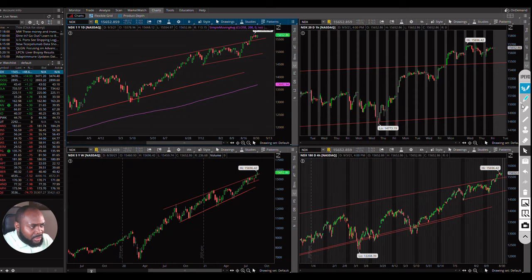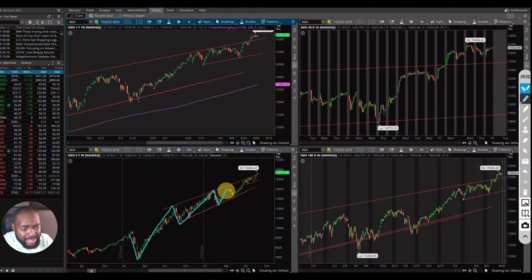So when we look at the weekly for NDX, which is the Nasdaq, same thing: market trending up higher, very nice trend, moved up to the top of the channel, a smaller channel within the bigger channel. When we analyze this short-term pattern here, this is a bull flag. We got a breakout. How much higher can NDX go? Well, when we look at the bounce from the support to the resistance, that would be the measurement that we would use to try to make a projection as to how high we can see NDX going. It ran from the low 13s up to around 15, right, before we got the breakout.